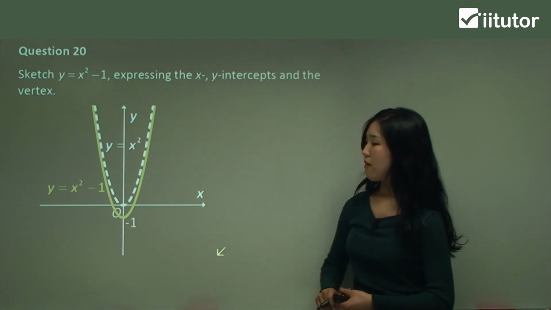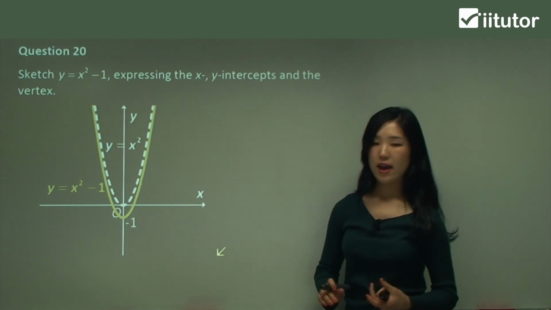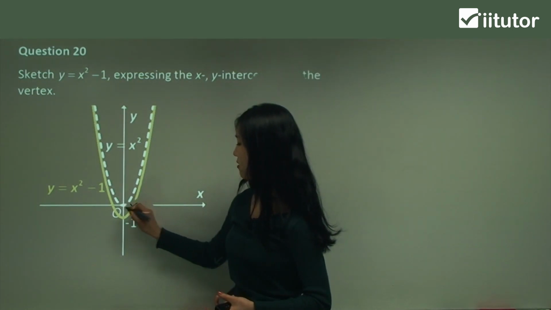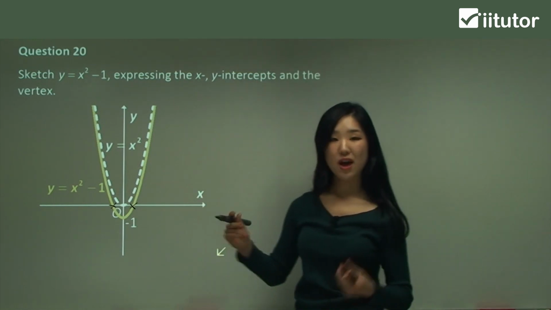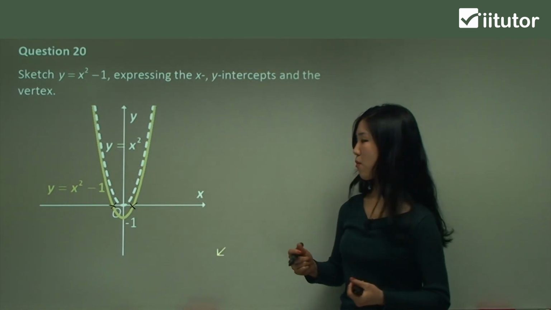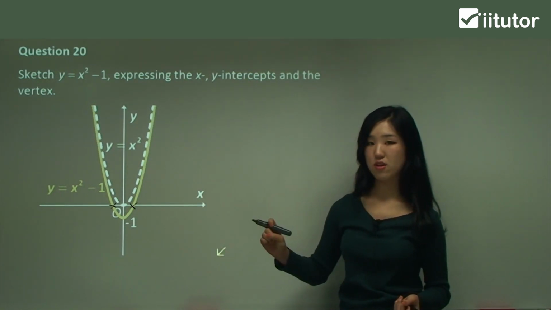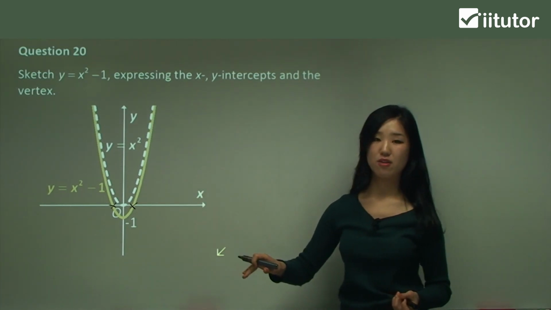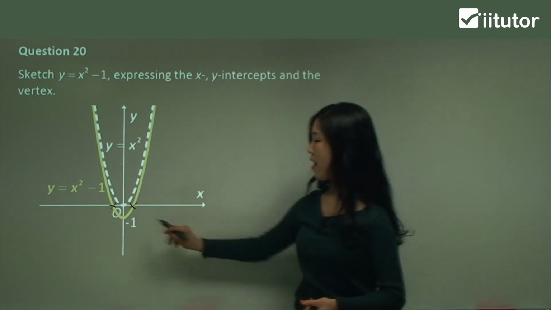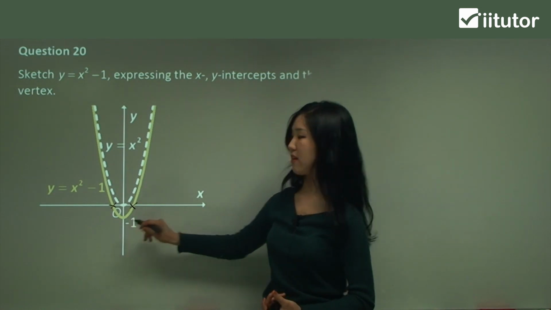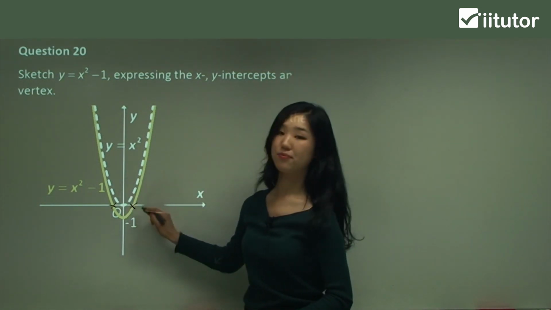And before we move on, I also want to find my x-intercepts. See how the x-intercepts here? We have 2 x-intercepts. Okay, whereas previously it was just at the origin. Now we have 2 x-intercept values. And the y-intercept is just negative 1. Same with the vertex.